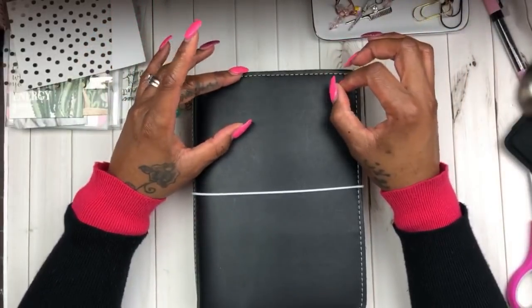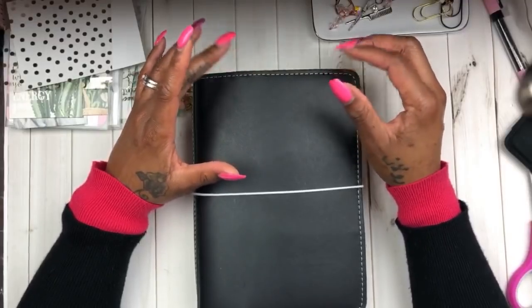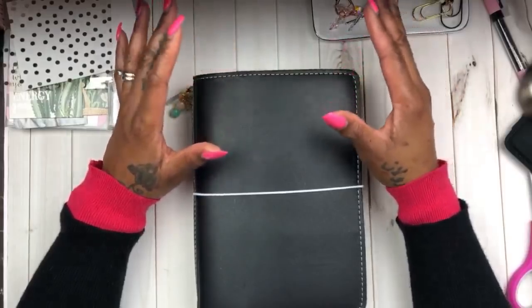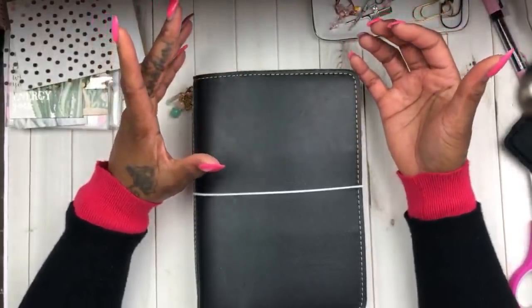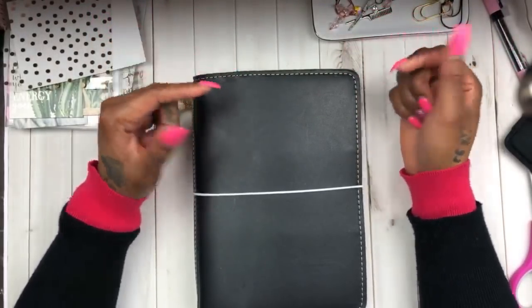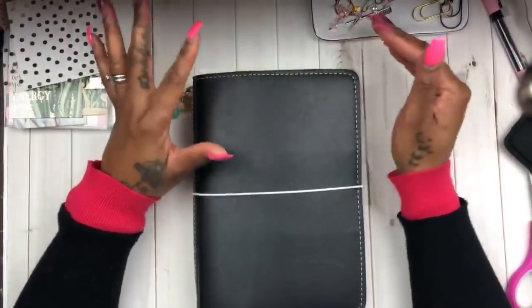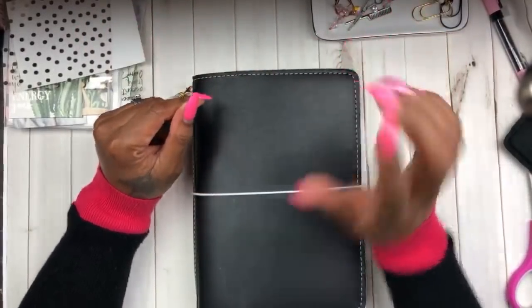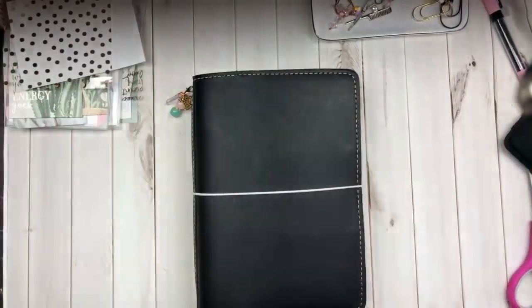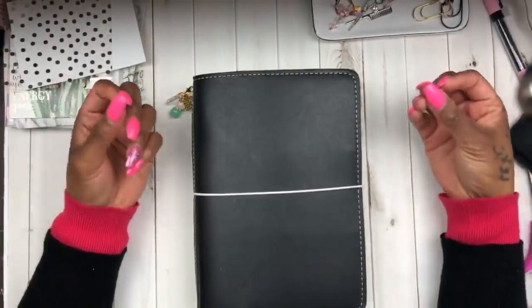Now, I am on the PR team for Savvy B Planners, in which I committed to promoting those planners. It's a really cute planner, unique. I'm going to use it to document my analytics. So I'm not really planning, I'm just documenting in that planner. So I won't be filming, probably. I'll just be posting pictures. So if you see a picture, don't be like, oh, Keisha cheated, she planning in another planner. No, I'm just documenting my analytics so I can provide content and promote for this company.